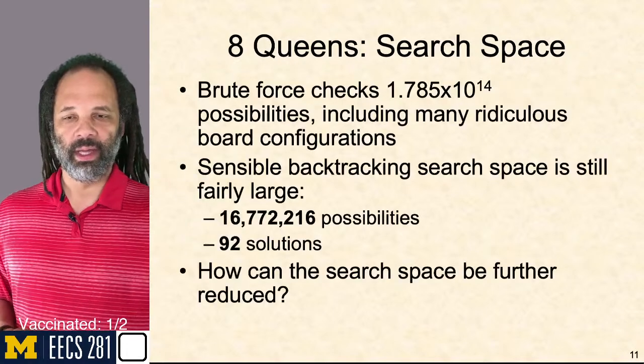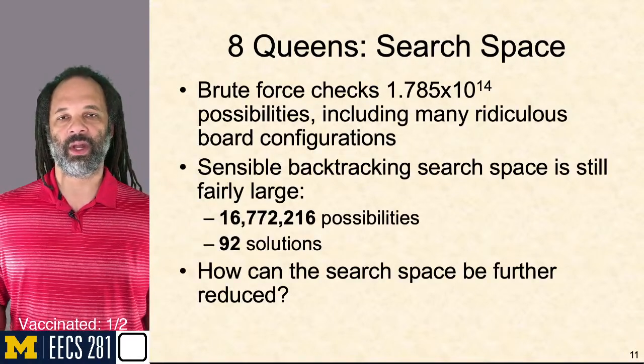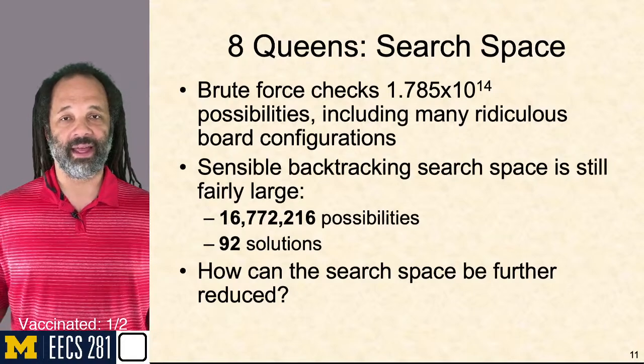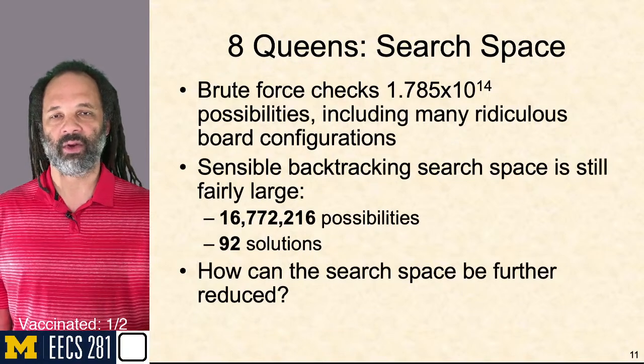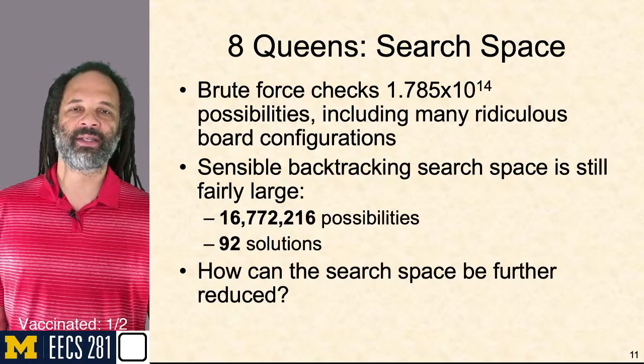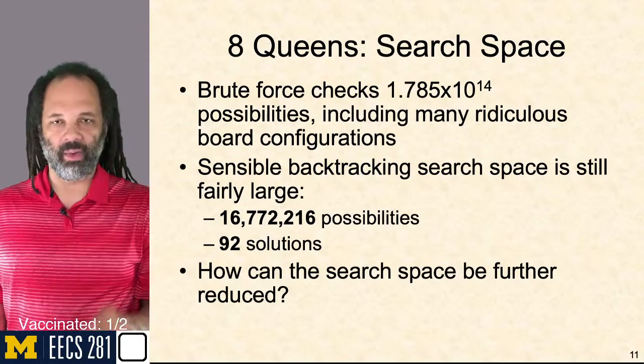So here's what n queens looks like when I use just a normal chessboard. And you can do this at home if you feel like it. If you've got a chessboard, pull it out, and obviously your chess set won't have n queens or 8 queens, but you will have pawns, and you just make the pawns act like queens. Allow them to attack all the way across, all the way down, and all the way diagonally.